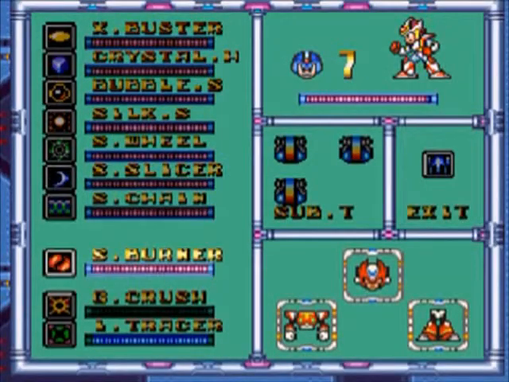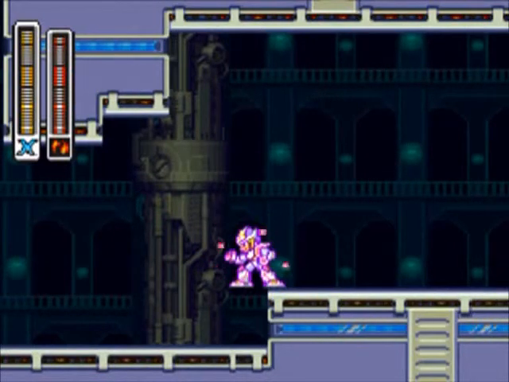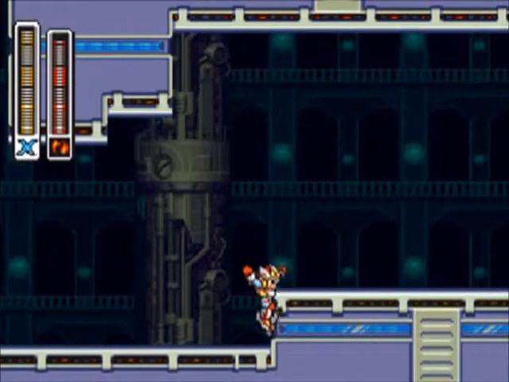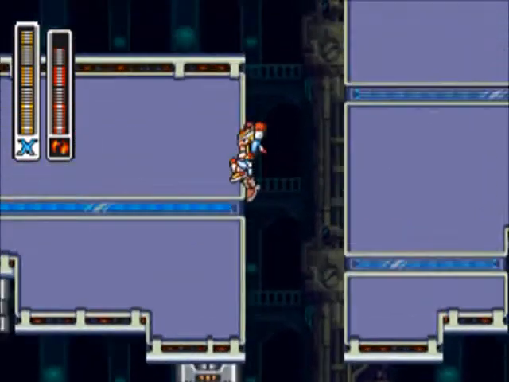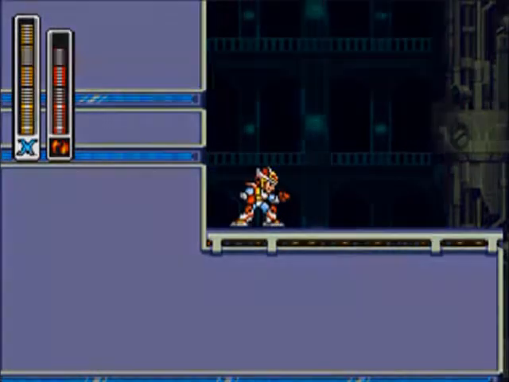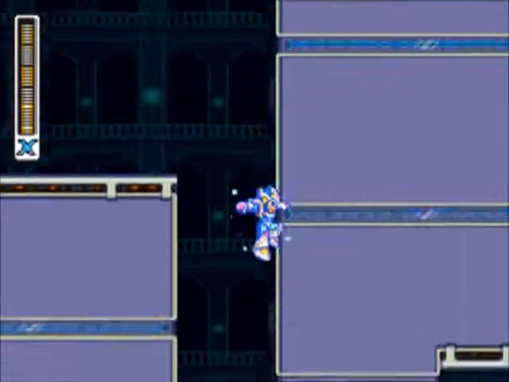Go into your inventory and switch to Speed Burner. Yeah, you probably see where this is going. If I can just do this just right. Of course it went right in my trial run. There we go. Yep, a heart tank is hidden up here. Grab it. That is the last heart tank in the game. Anyway, switch back to X-Buster for the moment and drop back down.